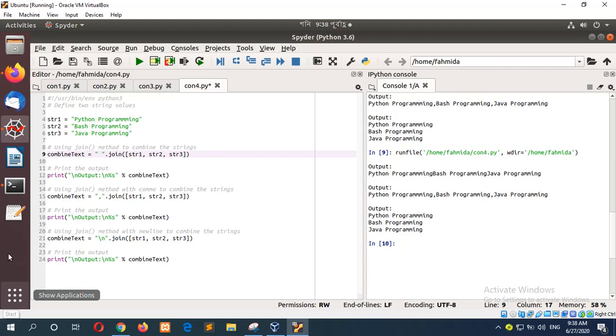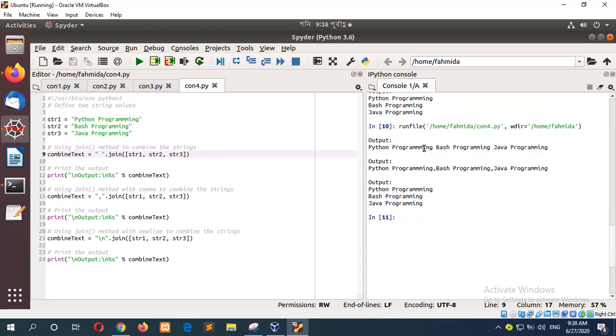If I use a space here and run the script again, then you can see the output here. One space is added: Python programming, Bash programming, Java programming. And next, a comma is used as a separator, and next a new line is used as a separator.